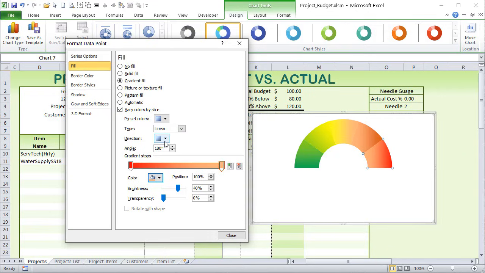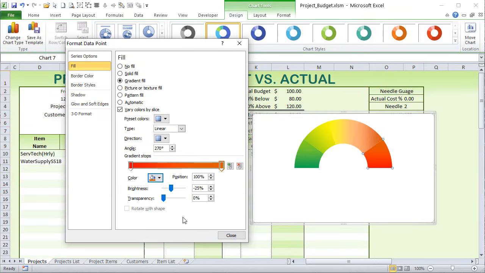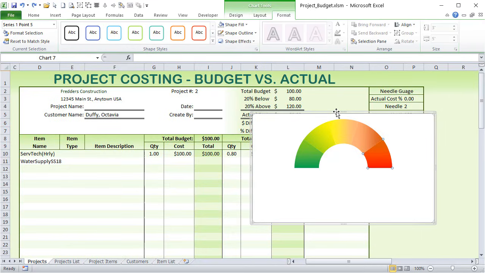Make sure we've got it right. Okay, so this one we want to go from upper left, just so we can see it. Upper left, this is what we want, just like that. And now we can change it back to our original orange so we can see it better. Okay, good, that's what I like. That looks nice. Okay, so now we're good.